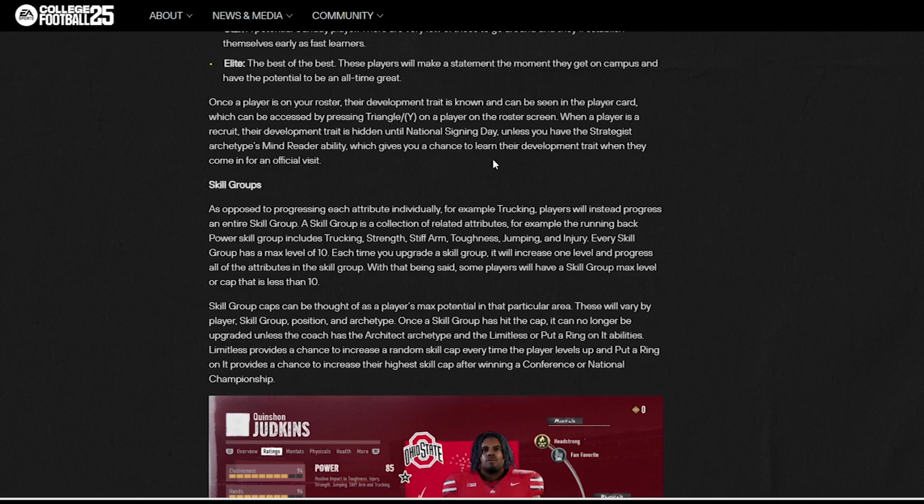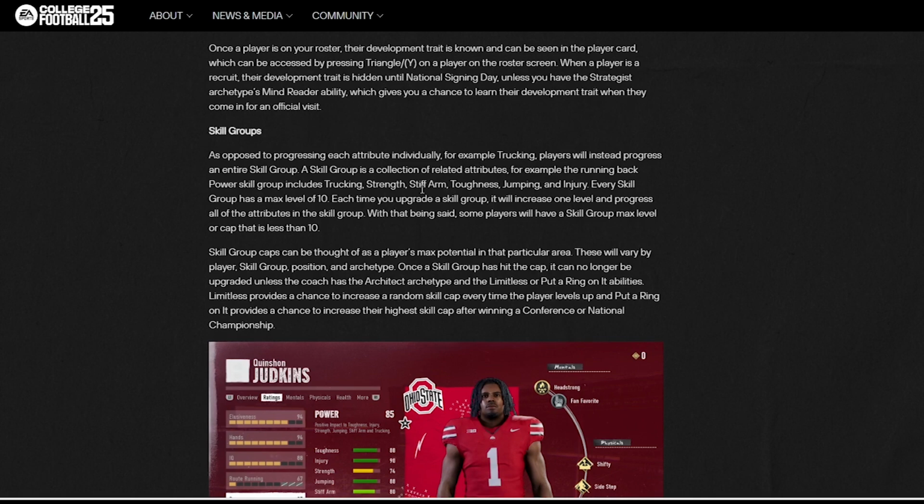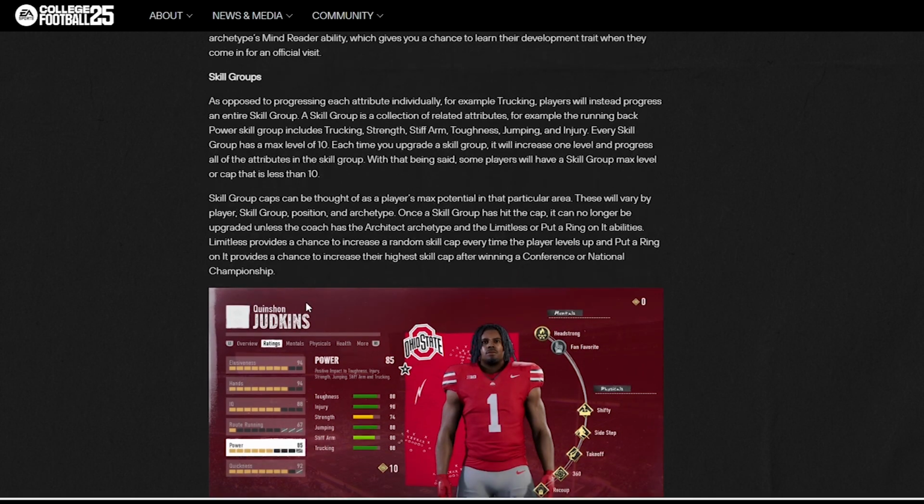When a player is a recruit, their development trait is hidden until National Signing Day unless you have the strategist archetype's mind reader ability. Okay. So we can fully scout them before they visit. That's what's going to be locked. Right? I'd like to know who I'm bringing. I don't want to bring in someone and find out they're actually a 60 overall.